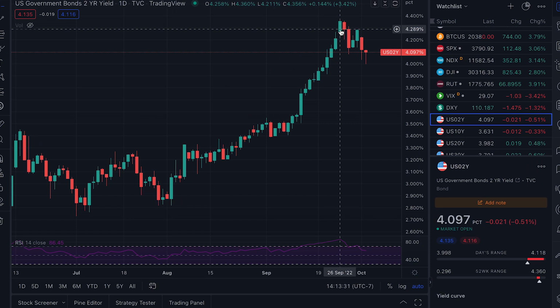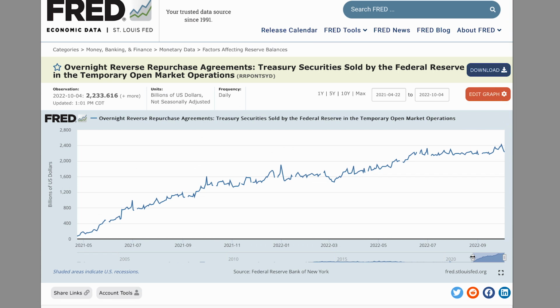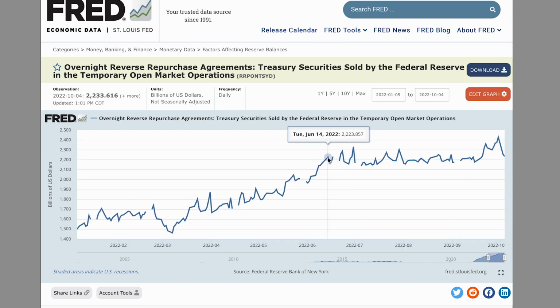And of course, we see a little bit of a correlation there with prices on debt decreasing, or I should say the yields on debt increasing, and we see asset prices increasing. But so far, this just looks like the regular quarterly pattern that we see happen all the time. Nothing out of the ordinary here. I'm watching this repo facility virtually every single day here, and as soon as I see something different, you will be the first to know, I promise. But right now, we are still very much in line with where we've been since June.